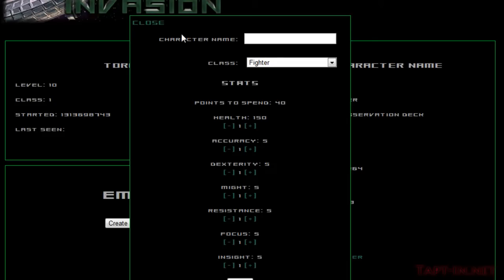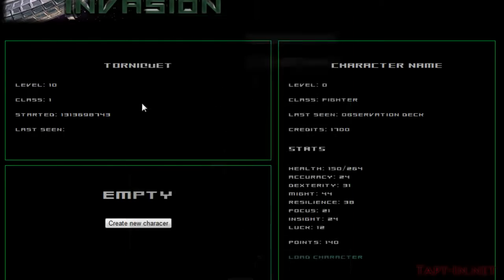Okay, so we're going to start at the top here with character name, and we're going to work our way down and start programming the various functions of the character creation form. The first thing we're going to look at is the character name, and we're going to check the name in a database to make sure that it doesn't exist, and also check to make sure that it's only using certain characters. The conditions I've put on the character name are that it's got to be 5 characters or more, and alphanumeric characters only, so that's A to Z and 0 to 9. So we close that off for a minute.